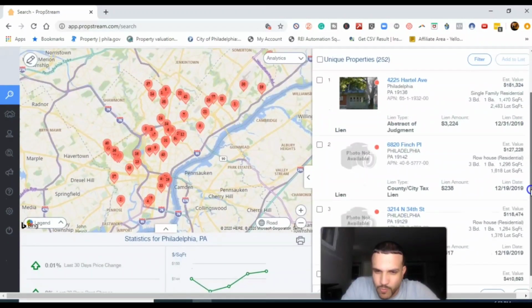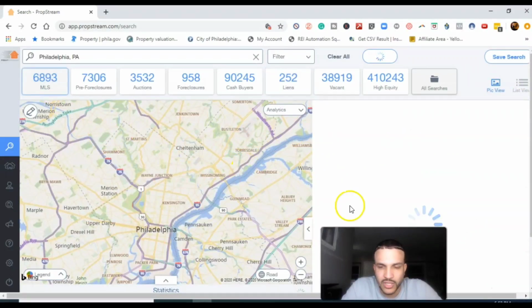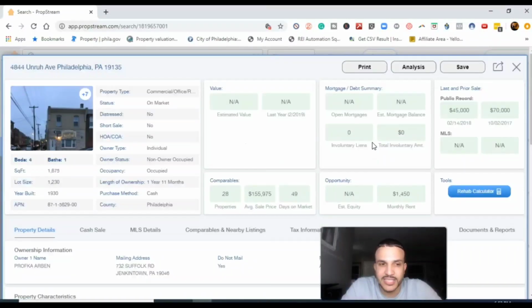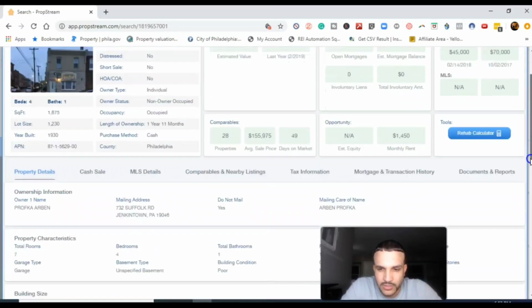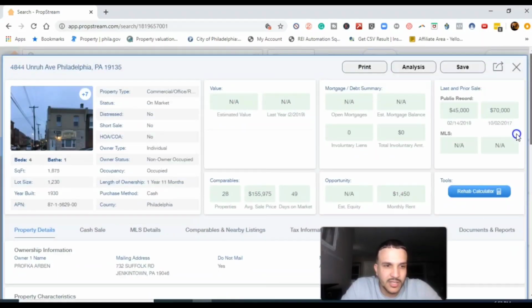What else? I'm trying to think what else you can do. Again, you can get very specific. Propstream lets you download, I think, 10,000 records a month, which is great for $99 a month, or $97. It's less than $100. So that's a great price point. It has a lot of great data, and then it also has comps, MLS comps, so you can get an idea of what a property is worth. You can see active listings, and it tells you the purchase method, cash.